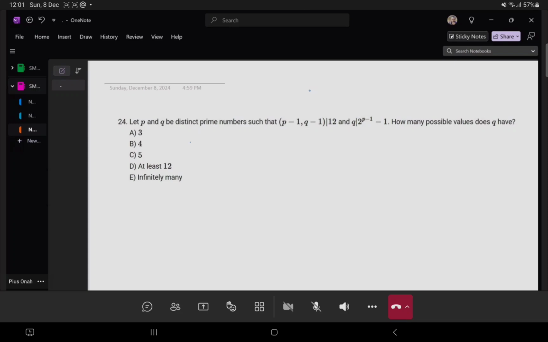Okay, again, Mesomachi, we've convened to continue our discussion about the problems from the just concluded Special Maths Contest 2024. And we're looking at number 24. So let's dive right into it.